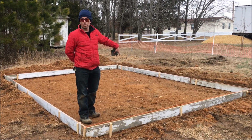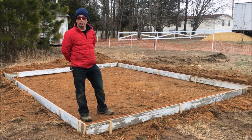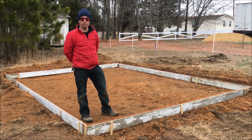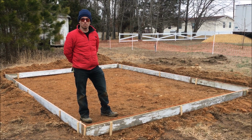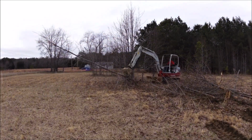We're going to clean up the perimeter perhaps after the pour. At this point we're just going to rake the foundation's bottom surface, and then we're just going to go ahead and mix cement and pour next time on Build Your Base.